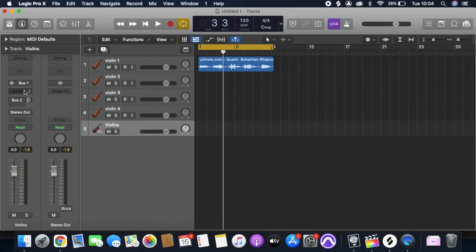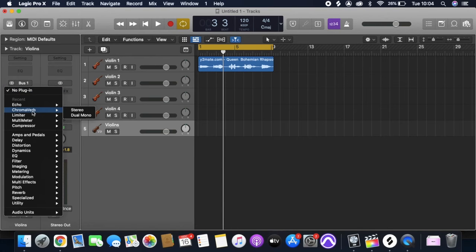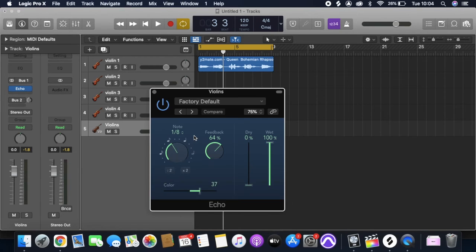But how do we use delay? It's actually simpler than the reverb. Let's take a look in the DAW. As you can see, we have a thing called a note. This means how much time it's gonna take for the signal to repeat itself, measured in musical figures. I'm gonna move the note of the delay so you can know the difference.